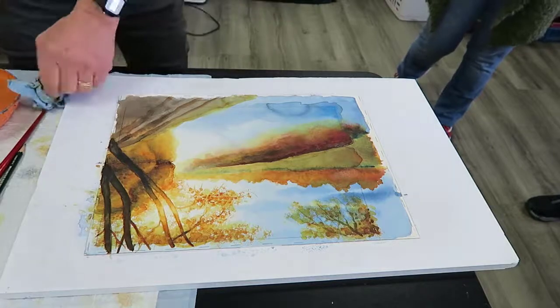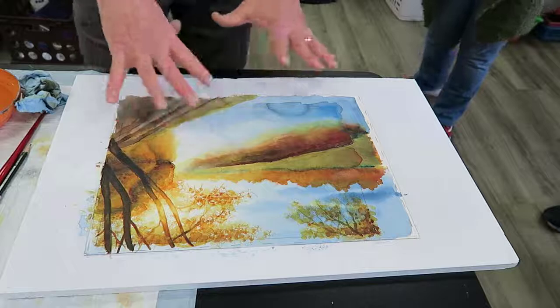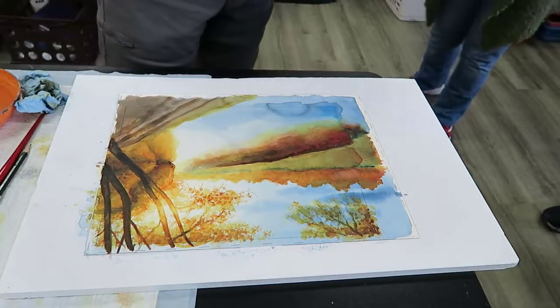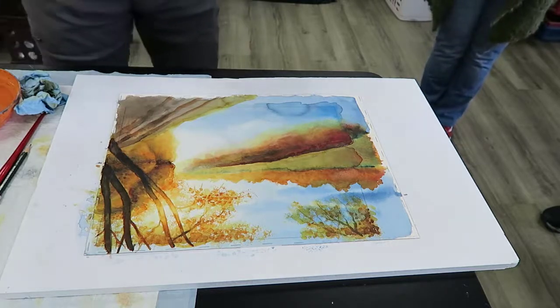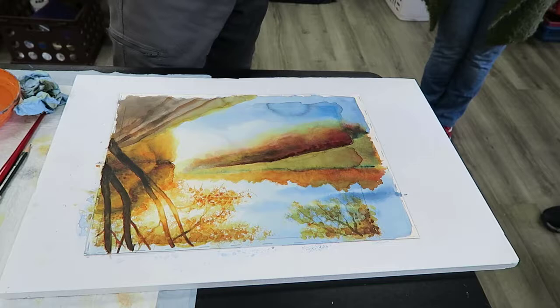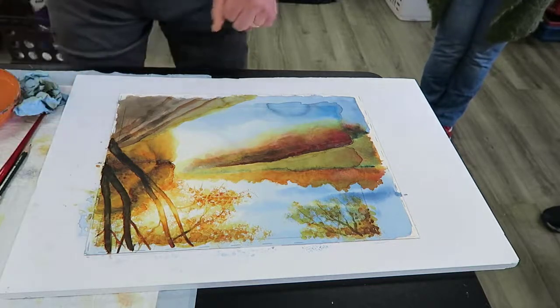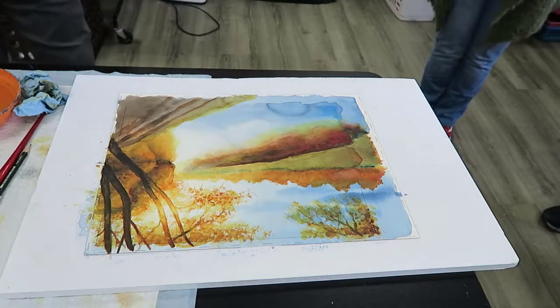Okay, so what I want to do right now is get quite a bit of texture and foliage over the top of this. So I've got a couple of liner brushes. This is just a number 4, small. And I think I have a number 1. These are very tiny, but they'll do the trick. So I'm just going to get some dark browns.